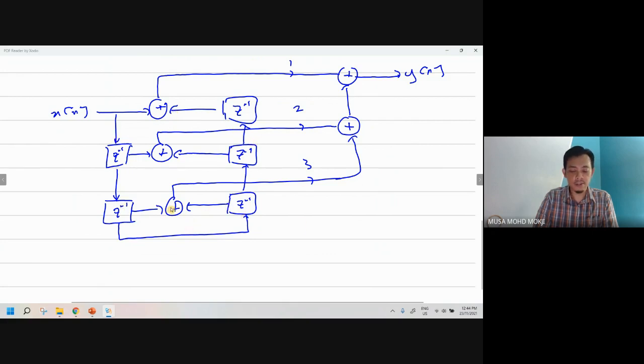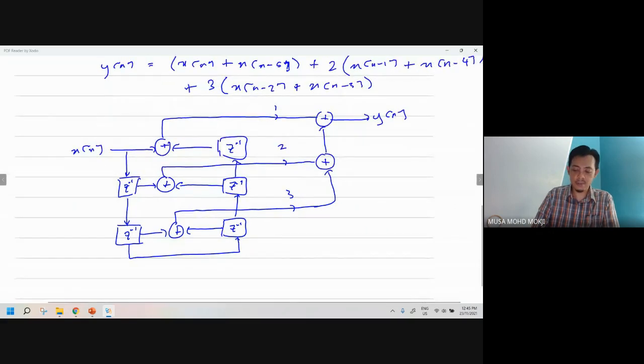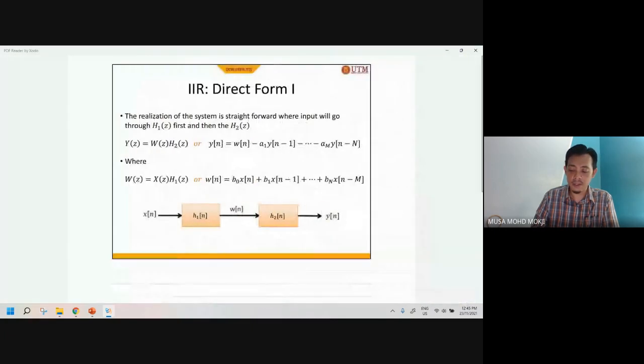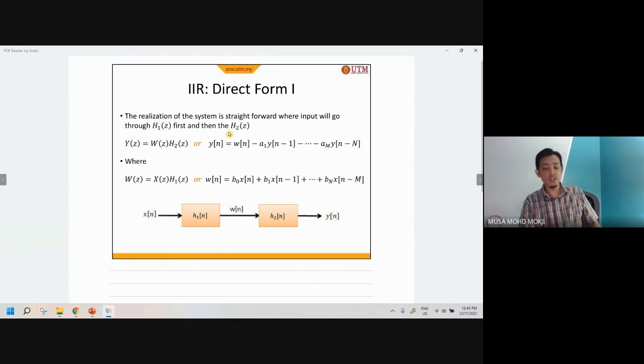Okay. But later we will see when we go to IIR, we have 2 directions. So we have forward and inverse direction. Then the arrow becomes very, very important. Okay. So on FIR, maybe it's not that critical because it is known. But of course, make sure you put an arrow so that everything becomes a good drawing.